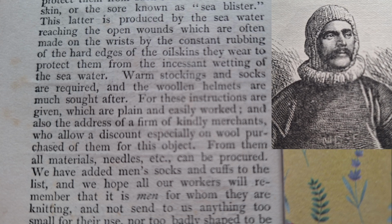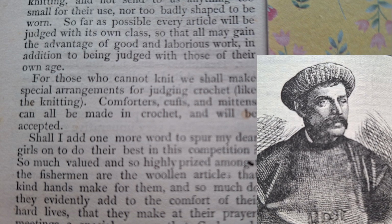remember that it is men for whom they are knitting, and not to send us anything too small for their use, nor too badly shaped to be worn. So far as possible, every article will be judged with its own class, so that all may gain the advantage of good and laborious work, in addition to being judged with those of their own age. For those who cannot knit, we shall make special arrangements for judging crochet, like the knitting. Comforters, cuffs, and mittens can all be made in crochet and will be accepted.